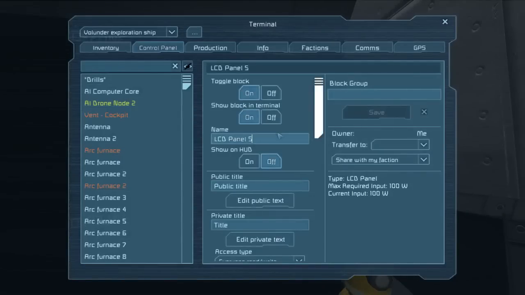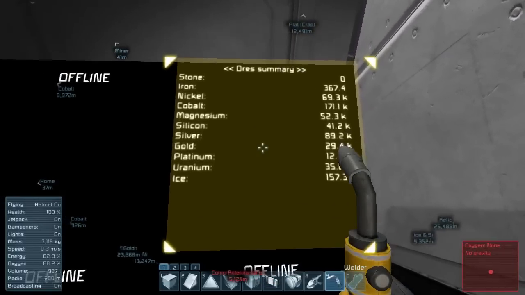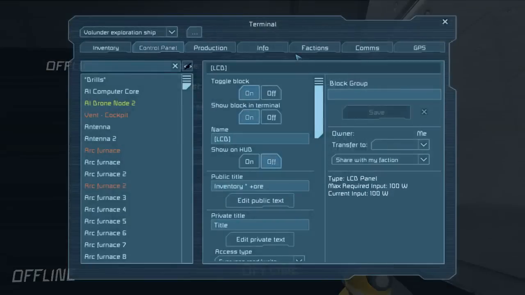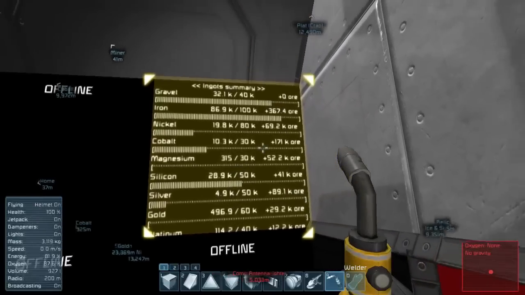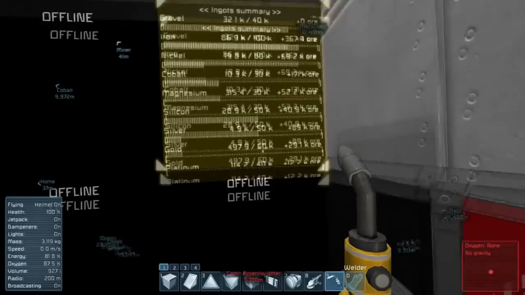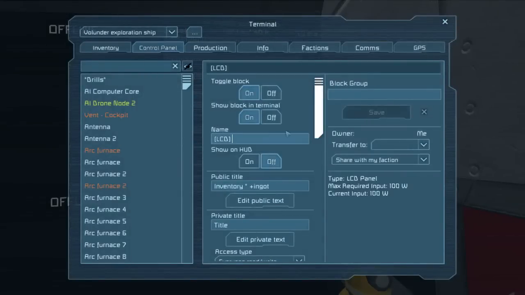So let's start by naming it LCD. And how about we get ourselves a list of ores? Inventory of everything, ore. See, it gives us a list of all of the ores. But you know there's a better setup than that. How about ingot? Oh, look, we can get a list of all of our ingots and how much ore is attached to them. See? That's pretty nice, right? But it goes off the bottom of the screen. That's okay. Let's hook the screen up to the one beneath it.